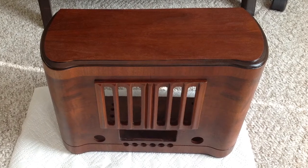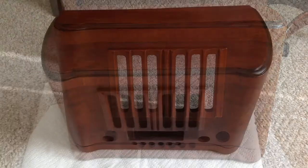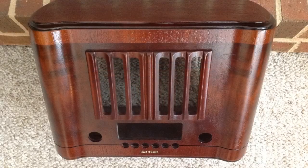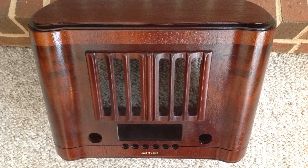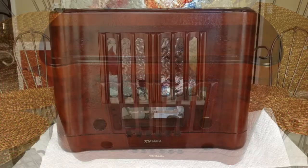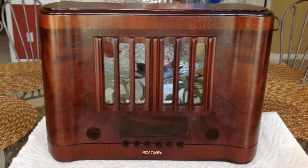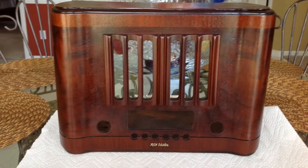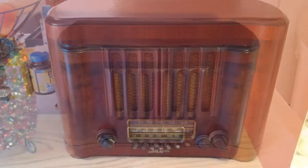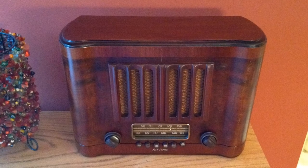Here's a quick picture of the finish from a couple different angles. It turned out pretty well — not great, but it was a good job. You can see in a couple more photos where the grain filler was not used. Overall though, the radio is definitely more presentable than it was when I purchased it, so I'm proud of it. You always learn something from these endeavors. Hope you enjoyed the quick look at the RCA model 96 T1.